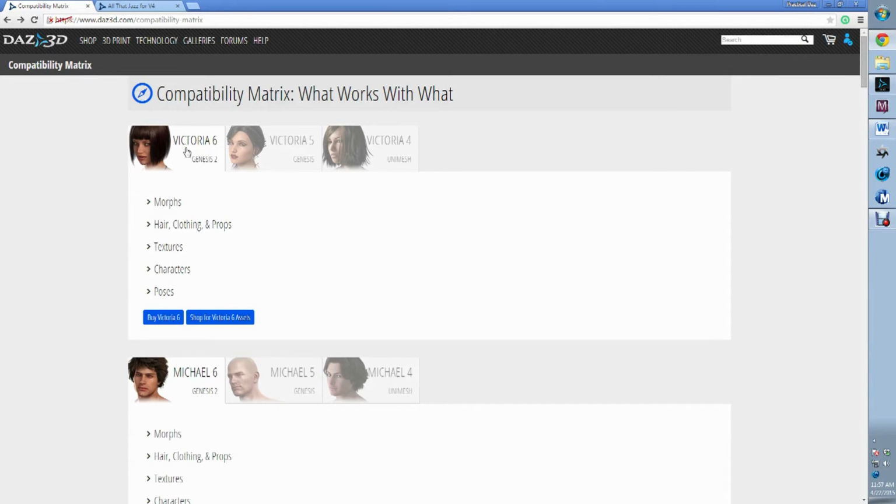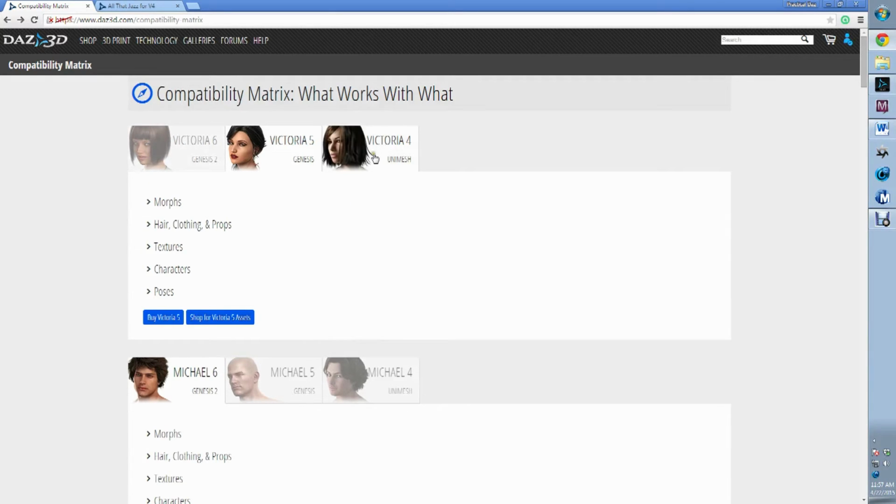So if I have a Victoria 6, I can use Generation 5 and Generation 4 items on them. I can't use Generation 3 or 1. But if I have a Generation 5, I can use a Generation 4, but I cannot use a Generation 6.